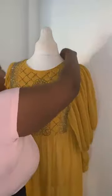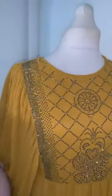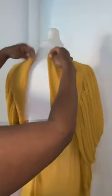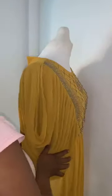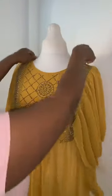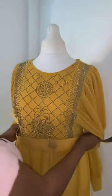This is a nice one, and I'll show you the trouser that comes with it. I'll show you the trousers on the back. It's beautiful, I know. Thank you, my love. Yeah, I'm coming. I'll put the vest on. Let me just zip up the... I hope I haven't chosen a smaller size for the mannequin. Give me the belt. Thank you. This is the belt that comes with it.